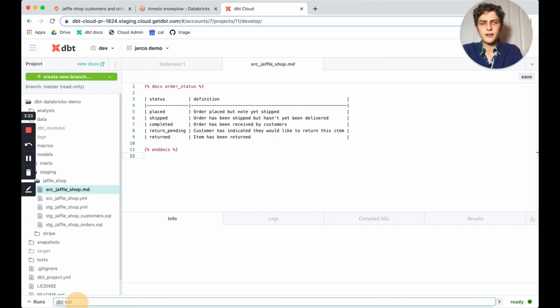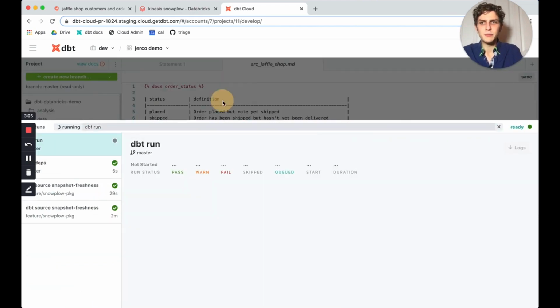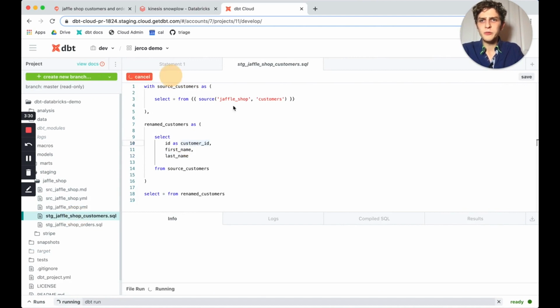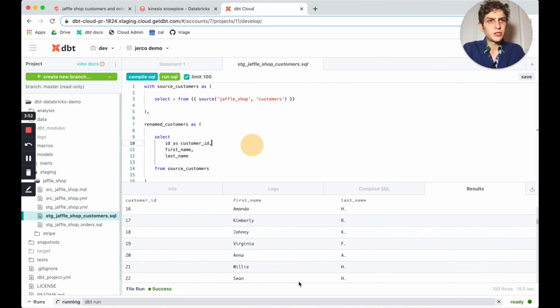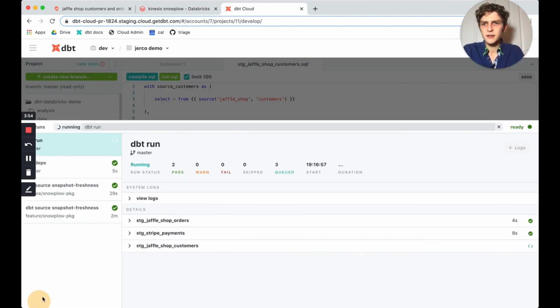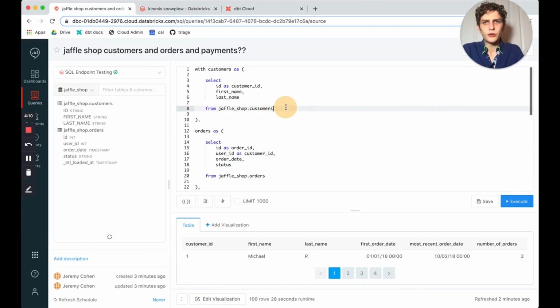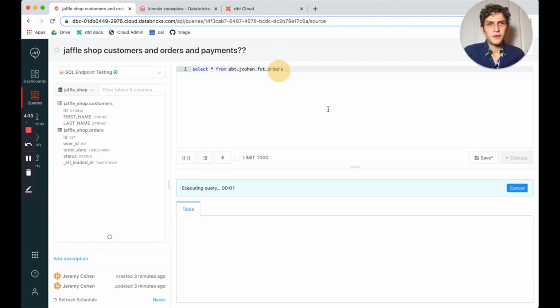Now I can come in and run these models, and what that means is take the queries that otherwise I would be running just as SQL queries and actually wrap those in create view and create table statements. So it's going to be the same query result as this, but actually wrapped in views in my dbt jcohen schema, so that instead of having to write all this SQL every single time, an analyst can start here.